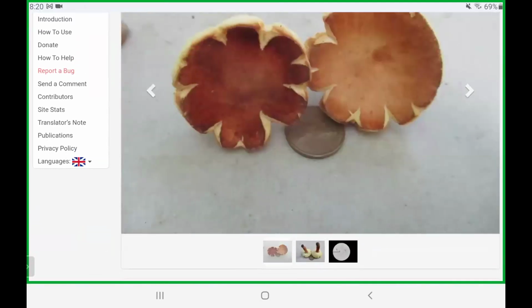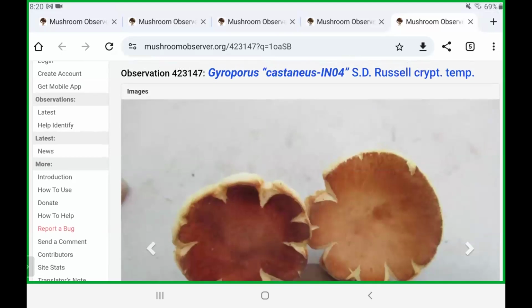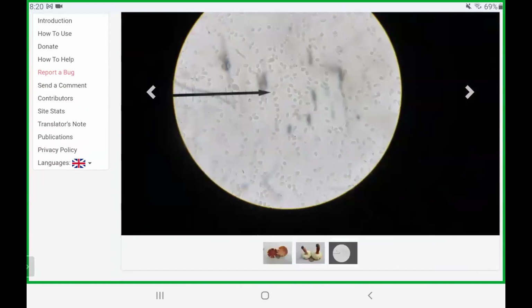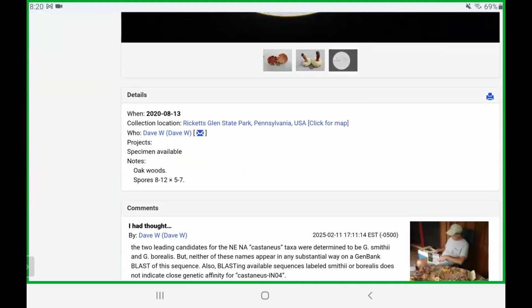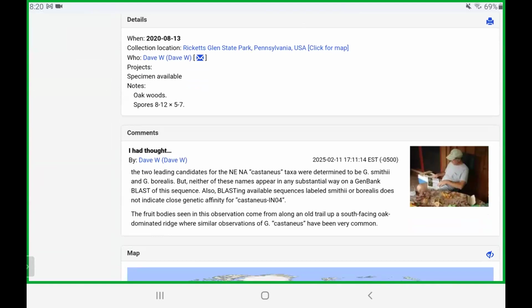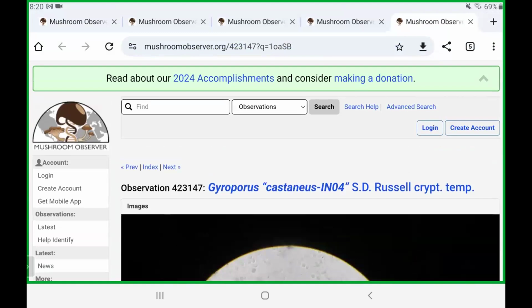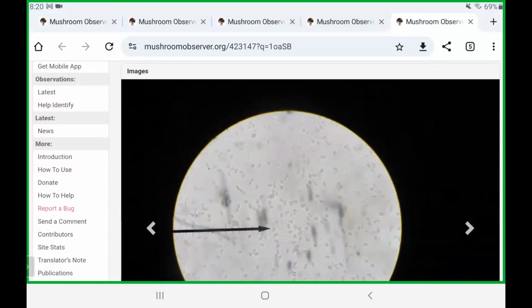The spores are kind of large for the Castaneus group on these. A few of the spores appear to slightly exceed 12 microns in length. It's a little bit long for the Castaneus group. Yeah, but you call them castaneus because they look like castaneus. Most of these look about the same. It's just a variation on the same theme.